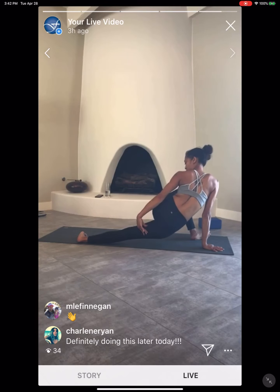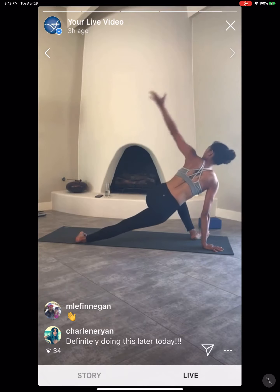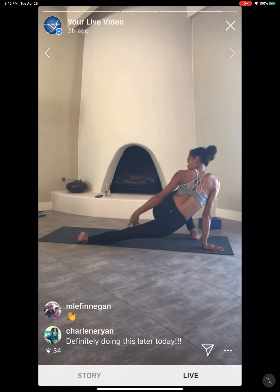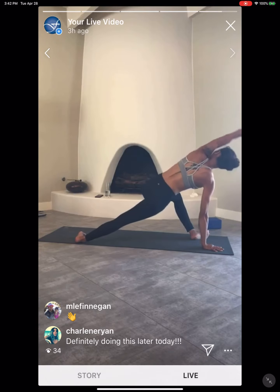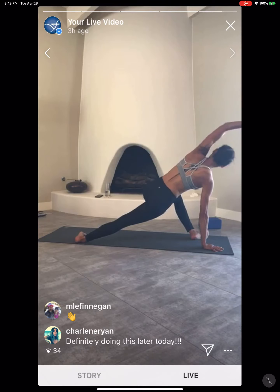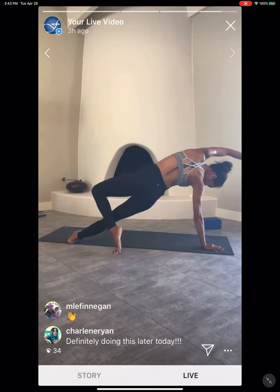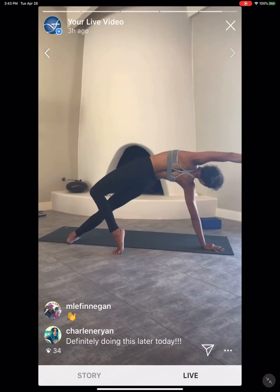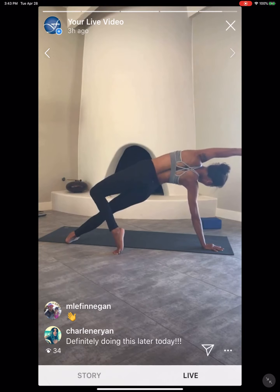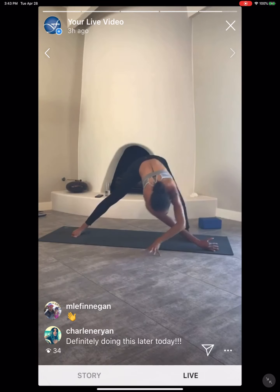That left arm reaches behind you. Extend the hips. Reach that left arm — bicep by the ear. Lift the hips up. Lower the hips, lower that arm. Reach it up, reach it up, stretch it up. Lower the hips, lower that arm. Reach it up, stretch it up — pause, hold here. Keep that left arm reaching. Firm that right palm to the mat. Step the left foot behind you — right leg stays straight. High on the ball of that left foot, push the hips up. Nice and slow — left knee in towards the chest, pause, hold here. Step it forward. Slide yourself through center — forward fold.